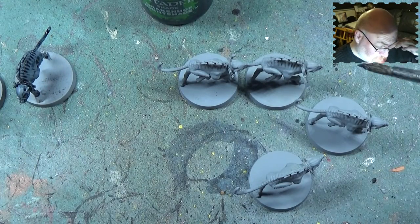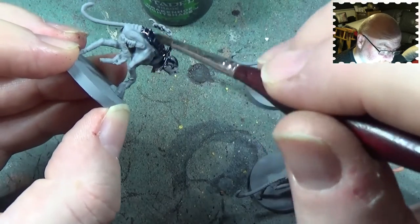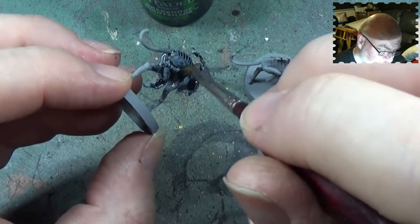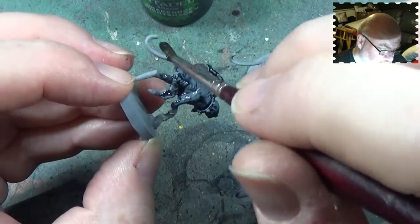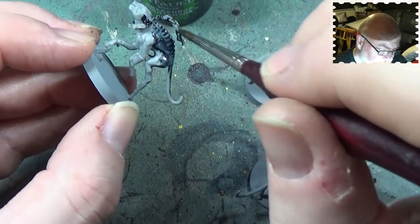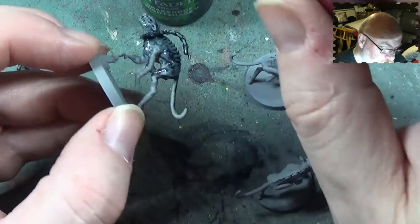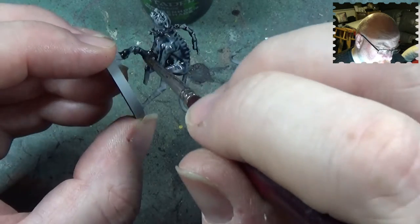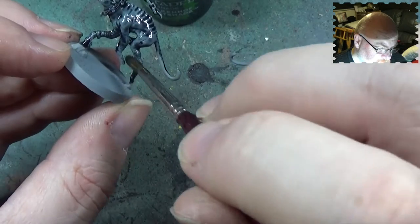There we are. There's two done. So as I said, we'll have to do these and then come back later and wait for them to dry. We obviously can't paint the details while the wash is drying, because it's not going to look right. And as you can see, I'm not being fussy where the wash is going to go. I'm just lathering it on. When we come back, I'm not going to be going through all the same thing over and over again. I'm just doing this so I can chat while I'm painting.